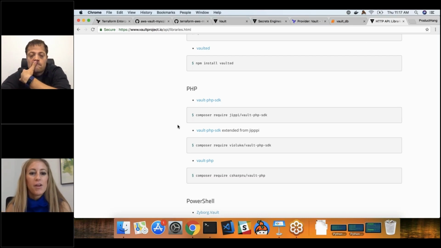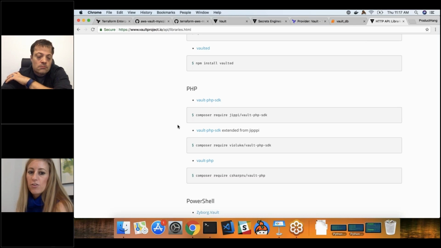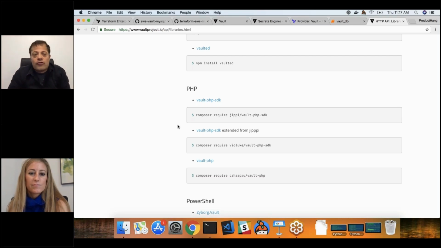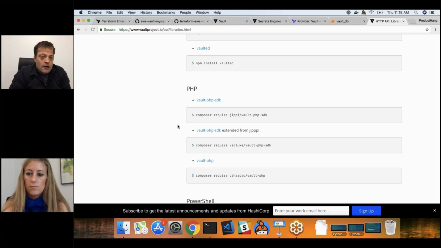And next question, are you able to configure Terraform Enterprise to use Vault for workspaces credentials or workspace credentials? I'm not entirely sure what you mean by workspace credentials. I was using Terraform Enterprise to launch my Vault cluster as well as accessing my external Vault cluster. The variables in a Terraform Enterprise workspace that you mark as sensitive, those are stored in an embedded Vault server. So Vault is used quite a bit in Terraform Enterprise, but as far as your Terraform credentials, not entirely sure what the ask is.